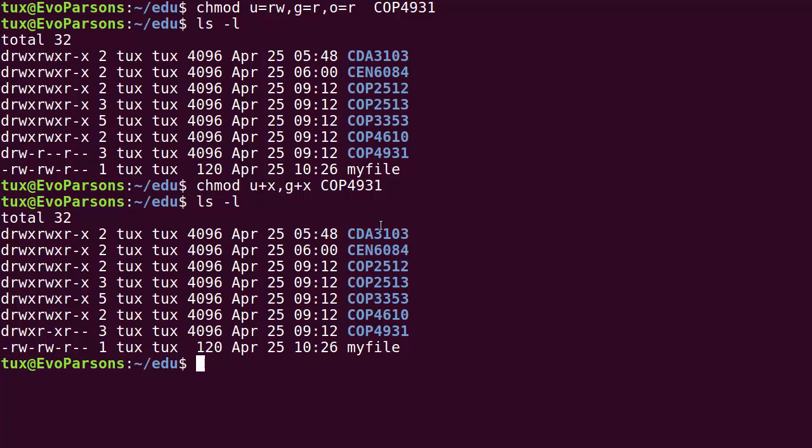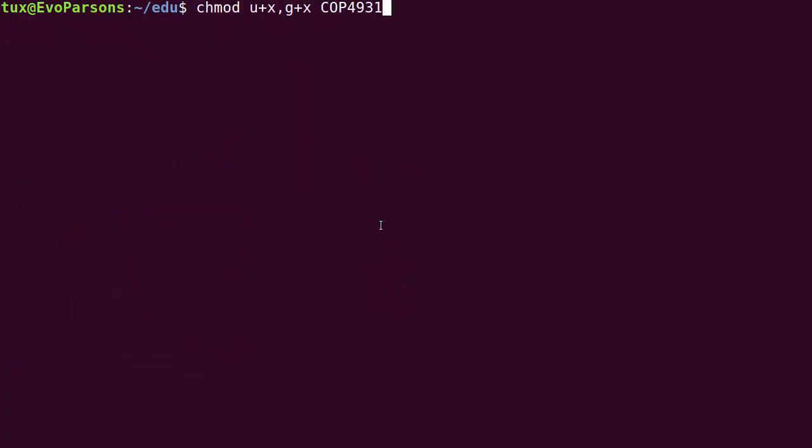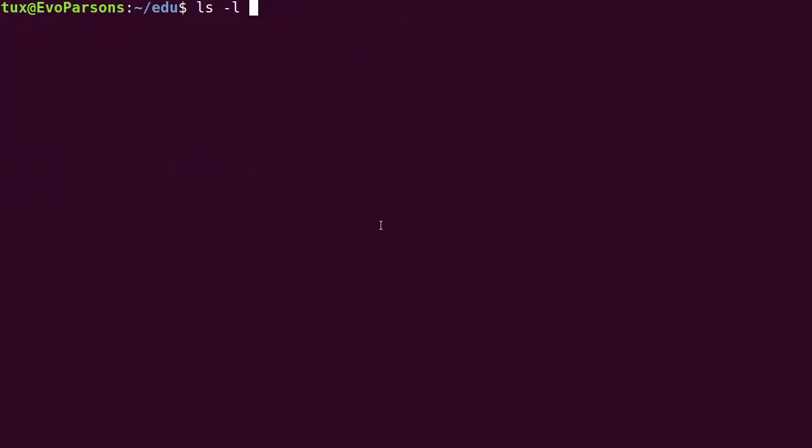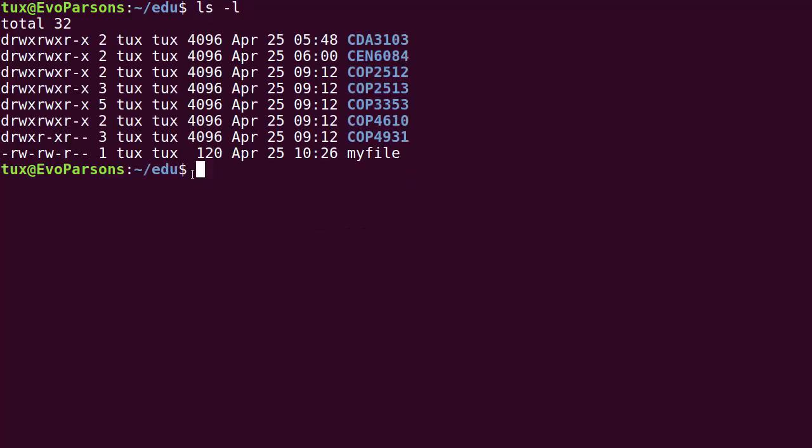So we have two different levels of notation here for the symbolic syntax. Okay, let's add a third one. And you probably guessed already what it's going to be. So let me again reset my little demo here. And okay, so now I want to, actually that was a bad move. I should have kept my X flag, because what I'm going to do next is I'm going to remove it, okay? So I have the X flag here for user and group.